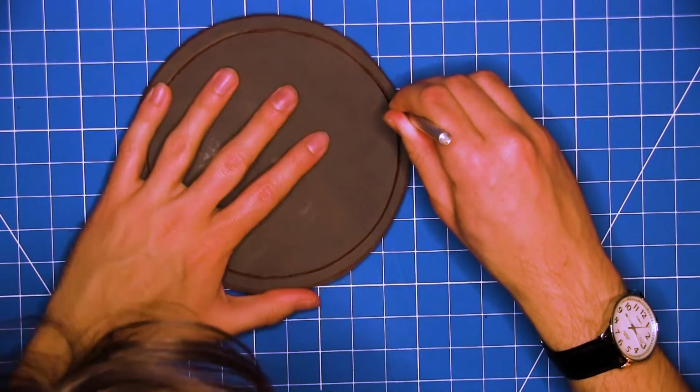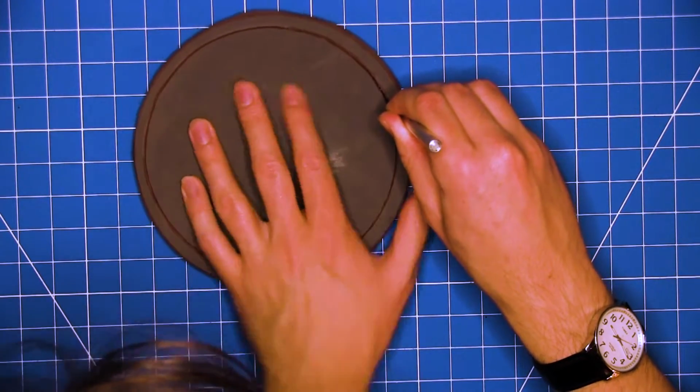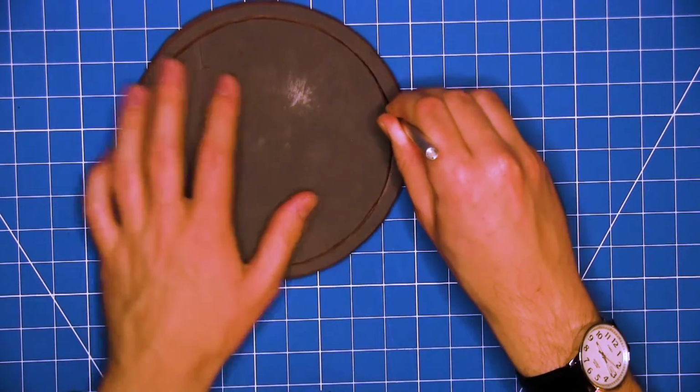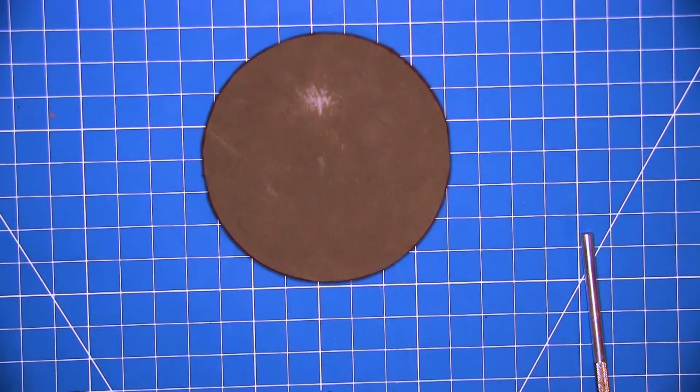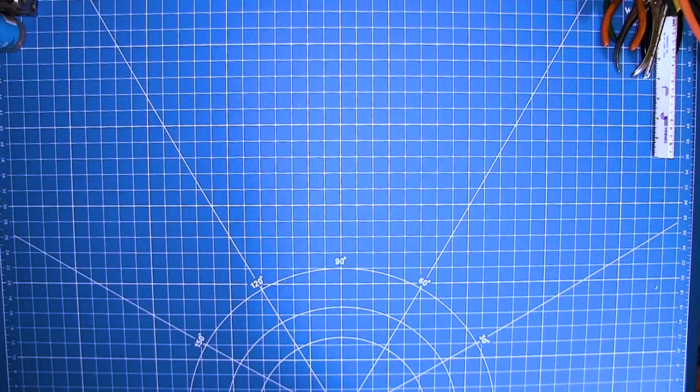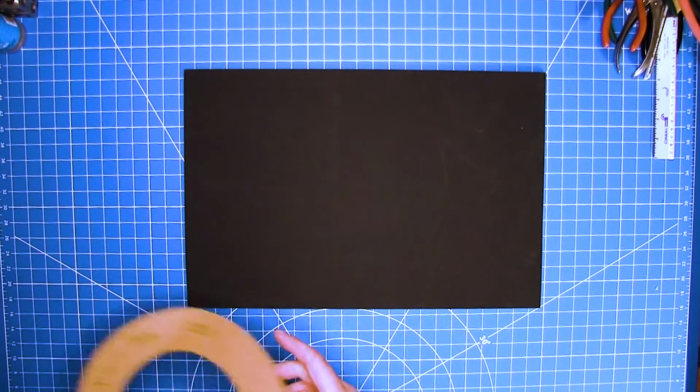First I have to cut up a bunch of foam circles. For this particular build, I'm gonna have to pack a lot of hardware into a very small prop, and I normally craft with EVA foam, which tends to be more flexible the thinner it gets. So for the core, I'll be using What the Foam, which is much more rigid. This is gonna consist of multiple layers, stacked one on top of the other.